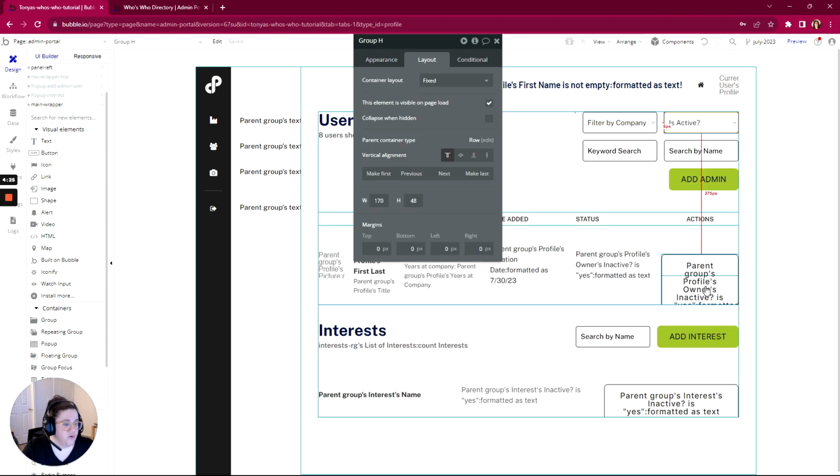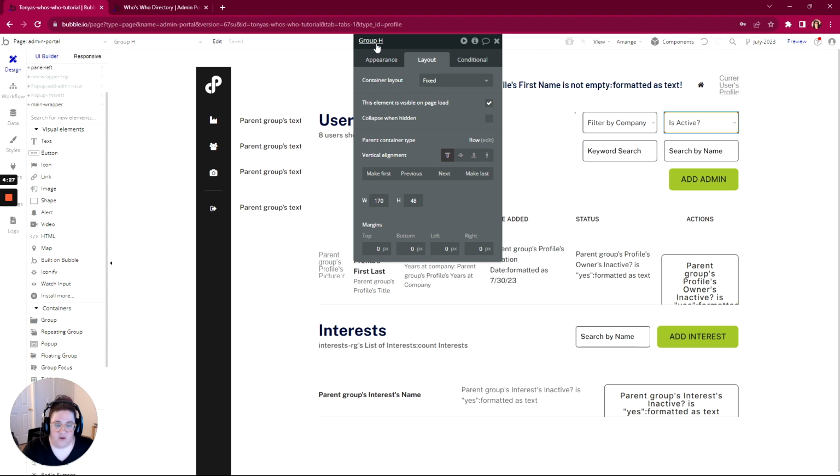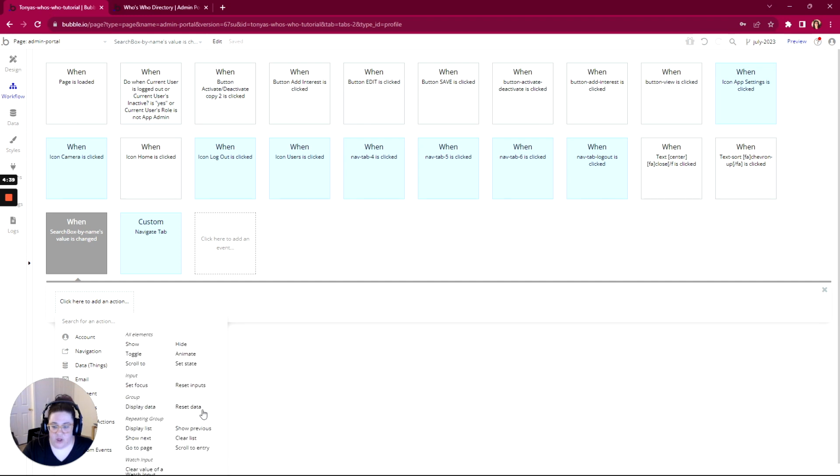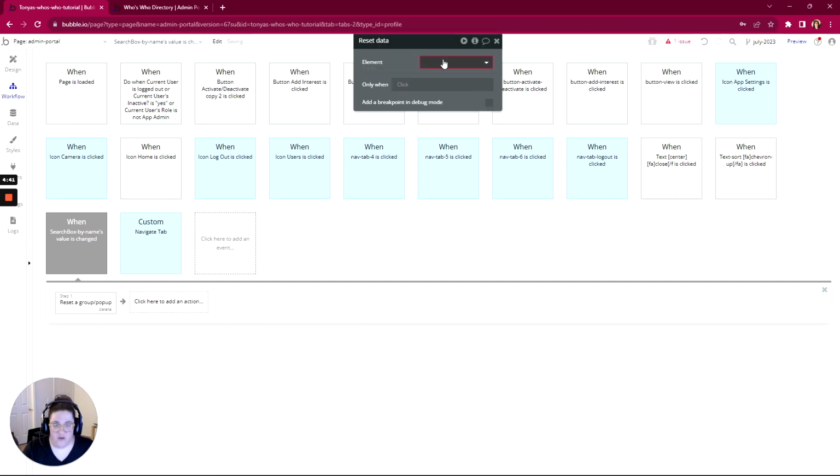So if I go to first parent, it's called group H, and we'll call group reset active dropdown. And then back in our workflow, when we're running this, we want to reset data on the reset group. And that should reset it so that it doesn't affect our filters anymore.